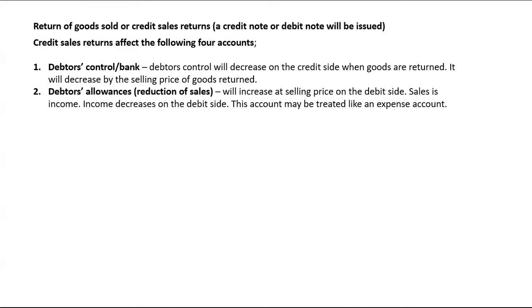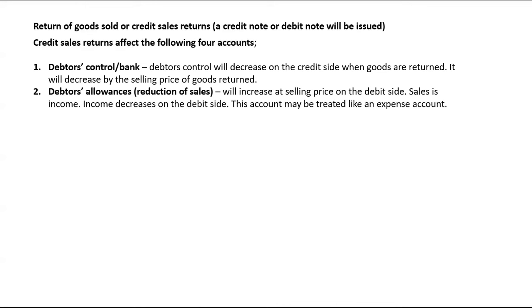That is because income is decreasing, because you are not earning that income anymore. Goods are being returned. And debtors allowances reduces sales. Accounting requires us, when goods are returned, to record them in debtors allowances. Why doesn't it just say debit sales? It's because it wants to track how many people are returning goods. So this is very important materially. We need to show it separately because it's very material. If this figure is too high, it tells us that the quality of the goods that we are selling is not good.